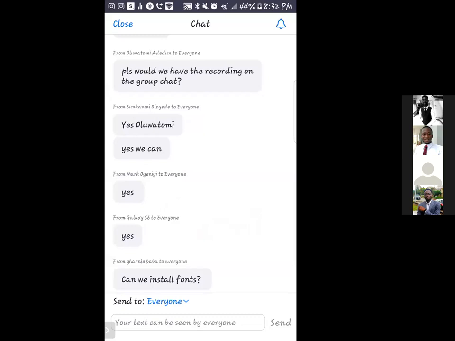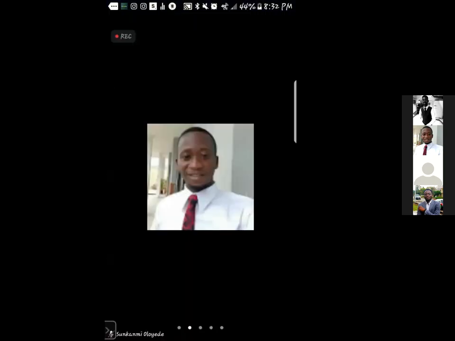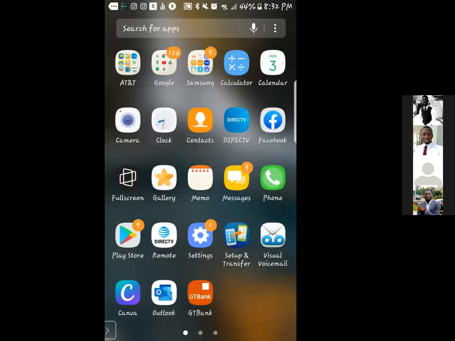I don't think there's any font you are looking for that's not there. You might not have access to a font you are looking for if you do not pay for the premium package, that's the only thing. There are some customized fonts that you can even tune to your own taste, but there's no need for bringing in a font. Any font, as long as you know the name, just search for it on Canva.